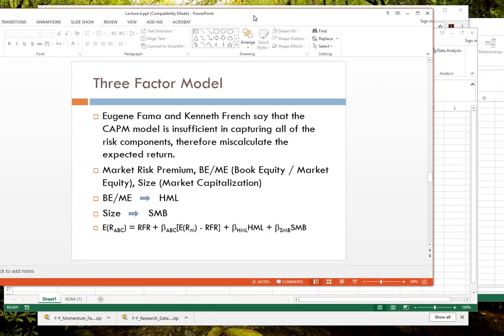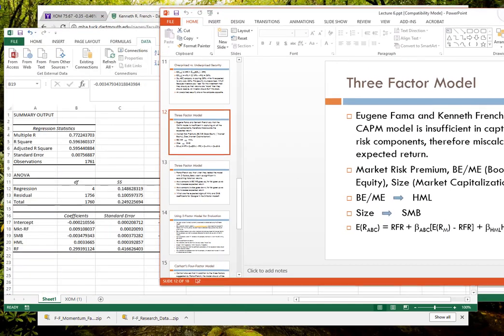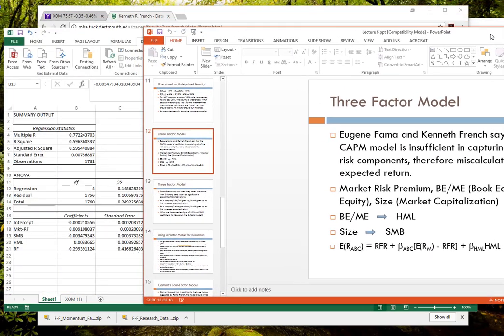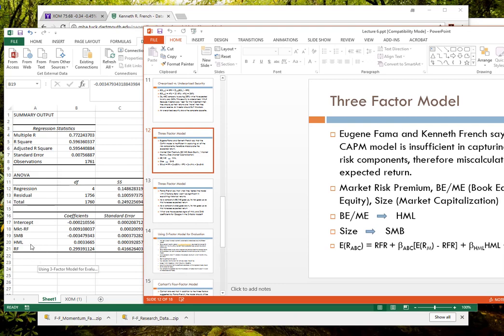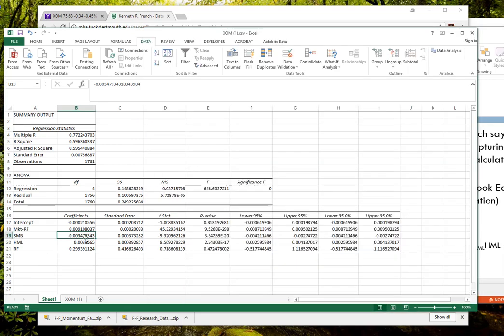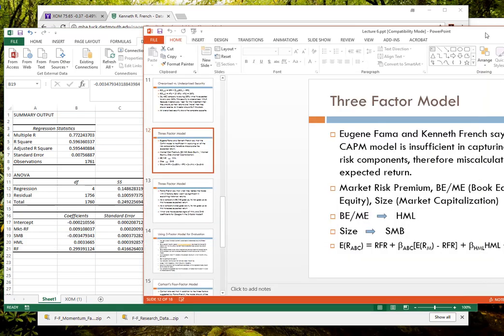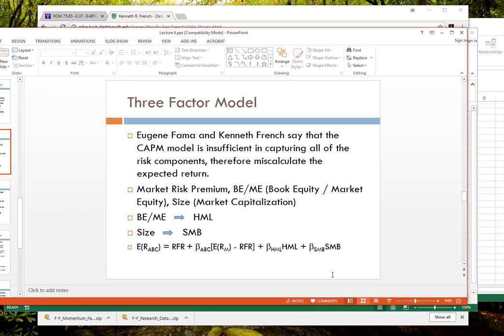For example, right here, for the SMB factor, I see a coefficient of minus 0.003. What this means is the coefficient or the beta for SMB is that number right there. So that's this number right here.